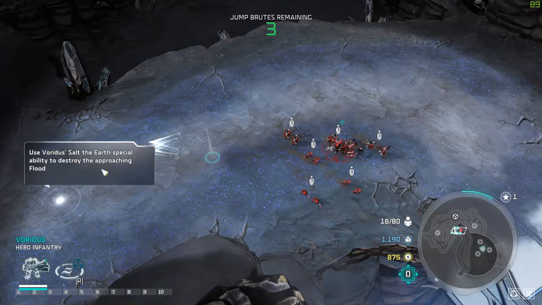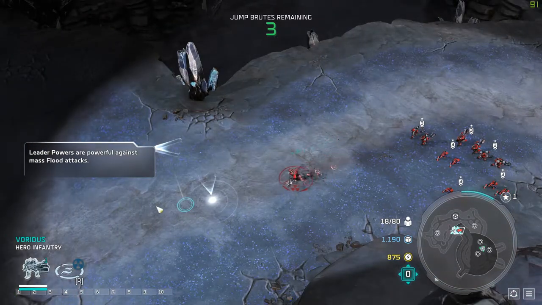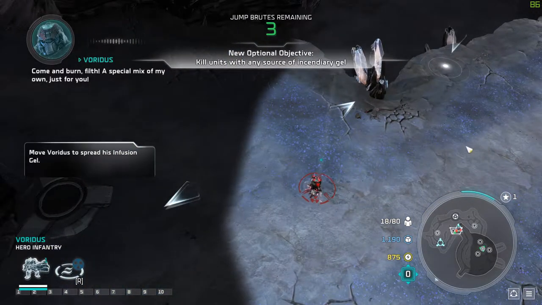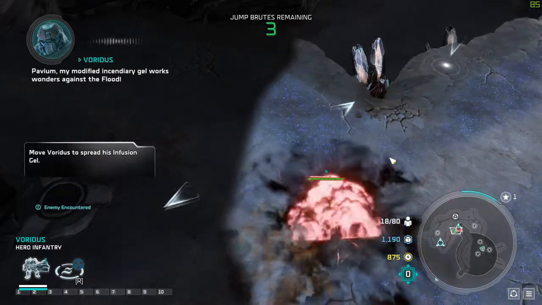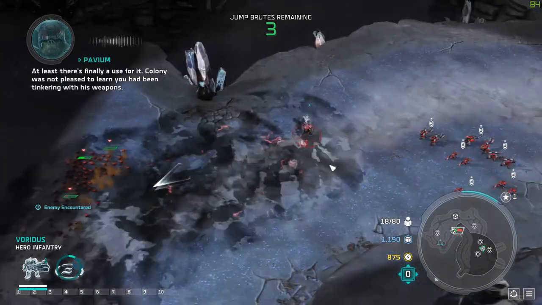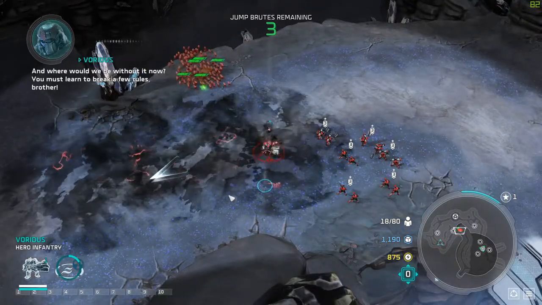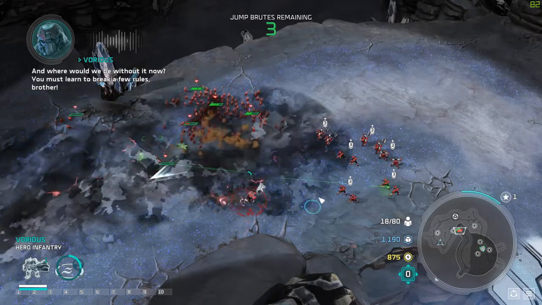Right. You've only just decided to tell me about that, even though I've already been using it. Come and burn, filth. A special mix of my own, just for you. Pavium, my modified incendiary gel works wonders against the Flood. At least there's finally a use for it. Colony was not pleased to learn you had been tinkering with his weapons. And where would we be without it now? You must learn to break a few rules, brother.